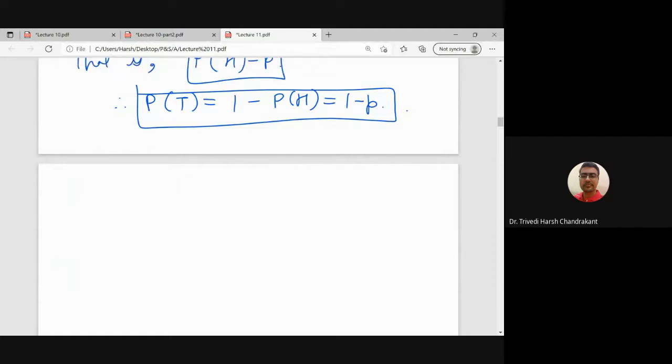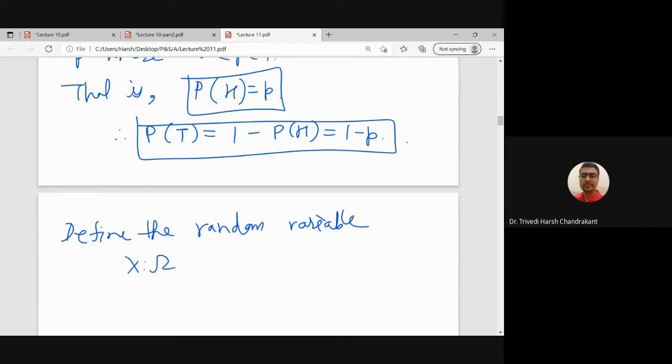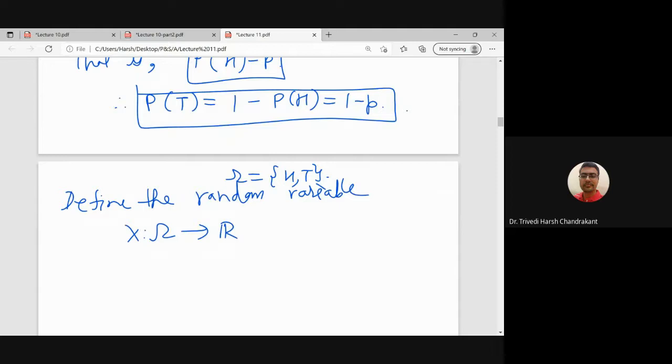So this is getting head and tail. Similarly, you define the random variable X from this experimental space to R. What is the experimental space here? We know that it is head and tail. So it maps from {H, T} to R, defined by binary digits 0 and 1. Success we denote by 1, and failure is 0.